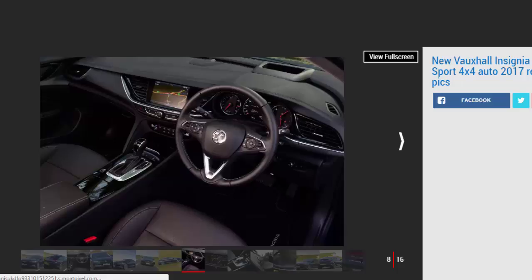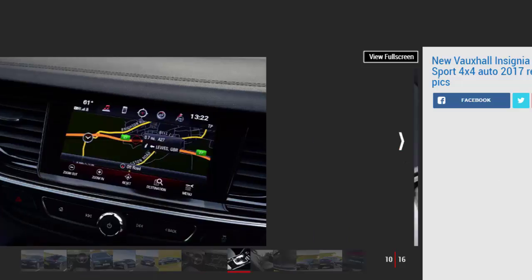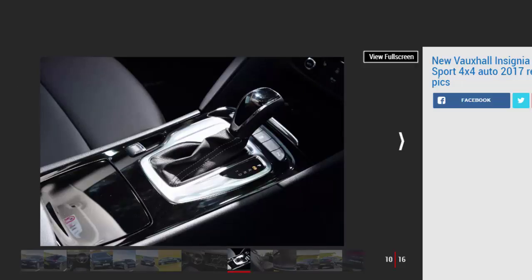Apart from the unnecessarily complicated electronic chassis, the only major downside with the Grand Sport 2.0 is fuel economy relative to its performance. There's nothing wrong with a 0 to 62 mph time of 6.9 seconds, nor the 155 mph top speed, and the 8-speed auto gearbox also works well in practice. But on the road the fastest Insignia only ever feels pleasantly brisk, with little turbo lag but equally little in the way of aural delight from its 257 bhp 2.0-liter turbocharged petrol engine. And when you consider that we averaged just 21.5 mpg over a 1,400-mile European road trip, the mediocre performance becomes harder, if not impossible, to excuse.